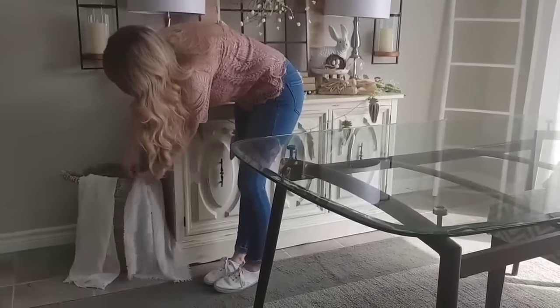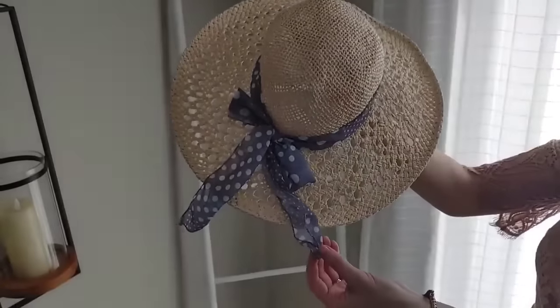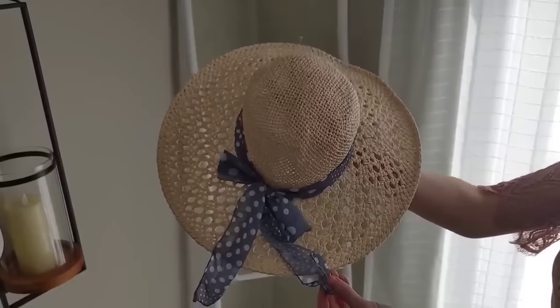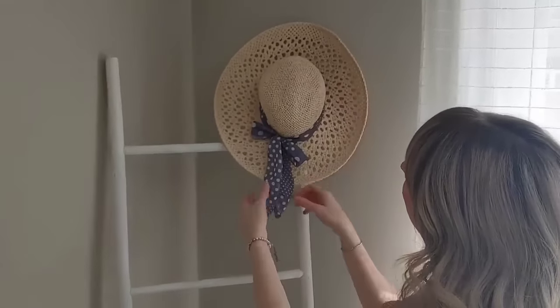I am adding an adorable little scarf to this basket here. I feel like it just makes the room really light and bright, just by adding a lot of those neutral colors. And then I have this really pretty hat. I thrifted it from the Goodwill. It was actually from H&M, but I thought it was perfect for spring, and I could actually use this into summer also.